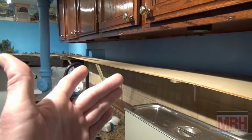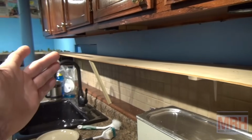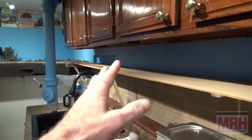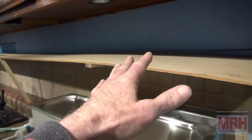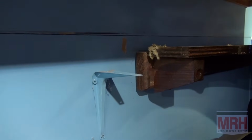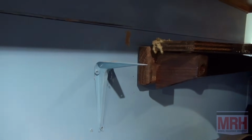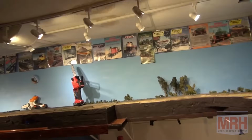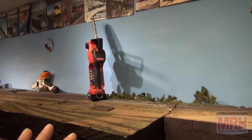I'm probably going to take the center out of 2 of these boards where there's no warpage and use those to put on top of the metal stud that I'm going to put right back here in the place very soon, because it simply goes onto the brackets right here with 1 screw and it holds great. It's been like that for 15 years, so it's going to work. So I'm turning my attention to the other side here.